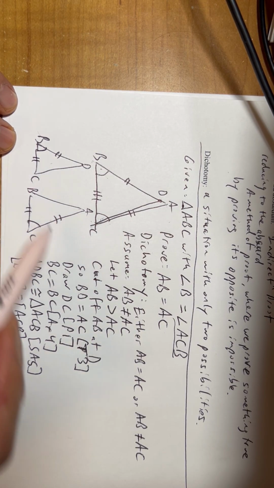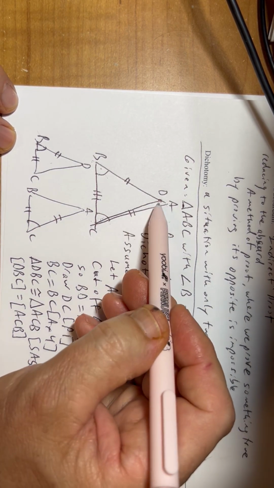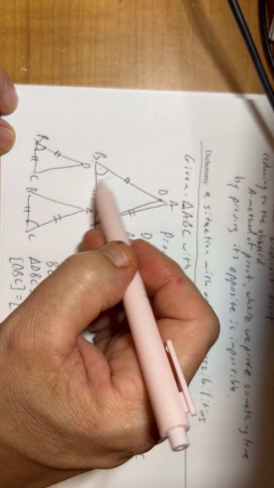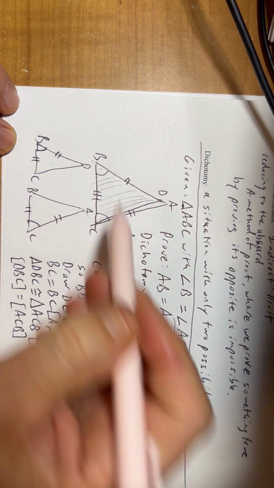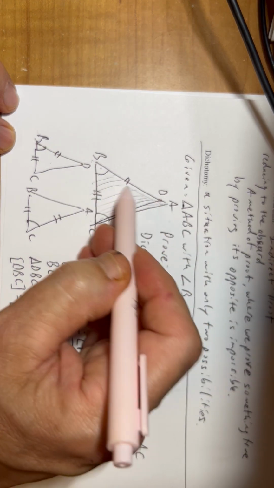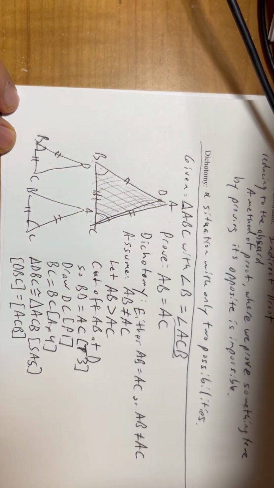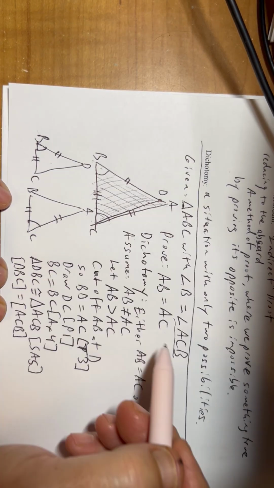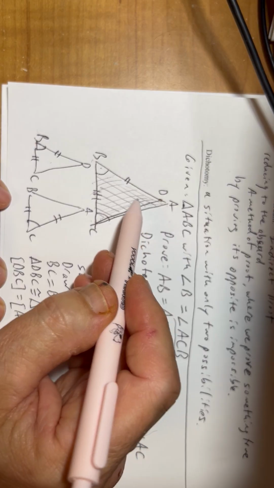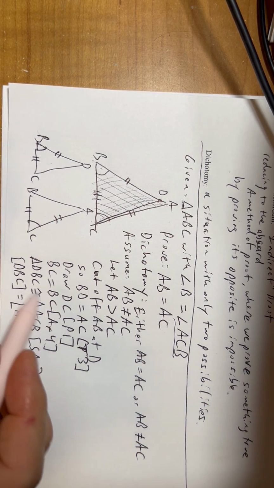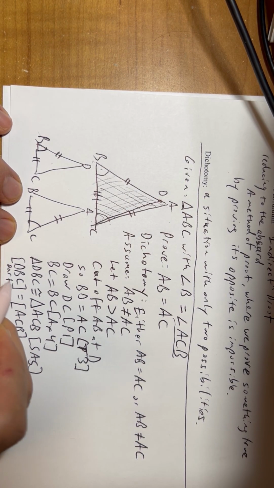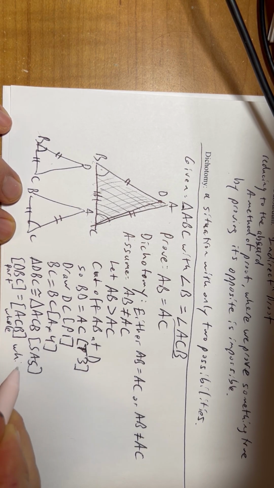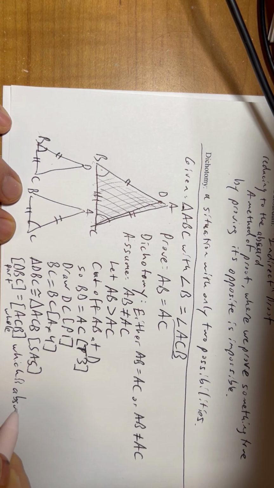So now we know this area is equal to this area, but that's absurd, because look at this triangle. If we say that the area of this clearly smaller triangle is equal to the area of this larger triangle that it's a part of, then what does that contradict? It contradicts the whole is greater than the part. So here we have the part of the triangle, and it's equal to the whole, which is absurd.